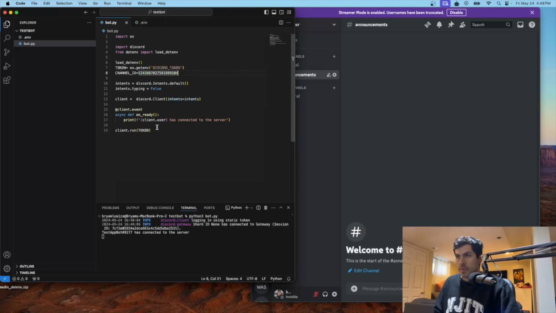And then I'm just gonna change this code. On ready, we'll say channel is equal to client.get_channel, and then we'll get the channel ID from there. Then we're gonna say if channel, so if the channel exists, we'll do an await because it's an async function, and it will send something to the channel.